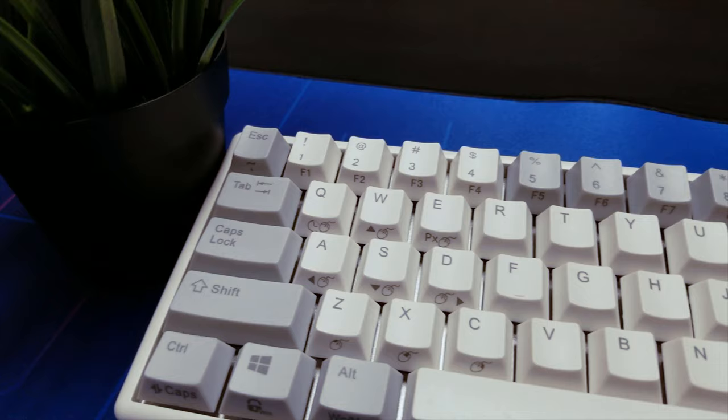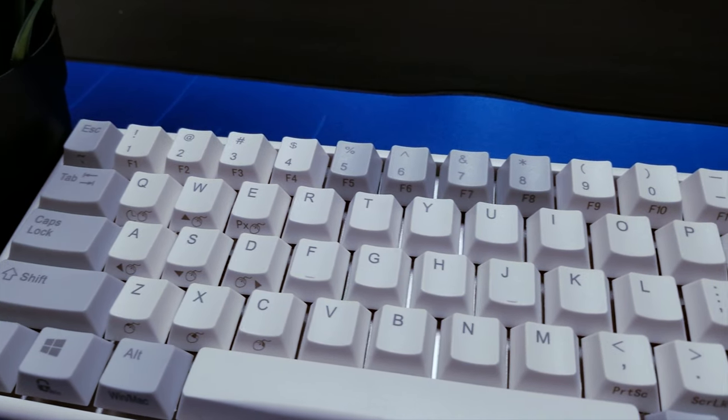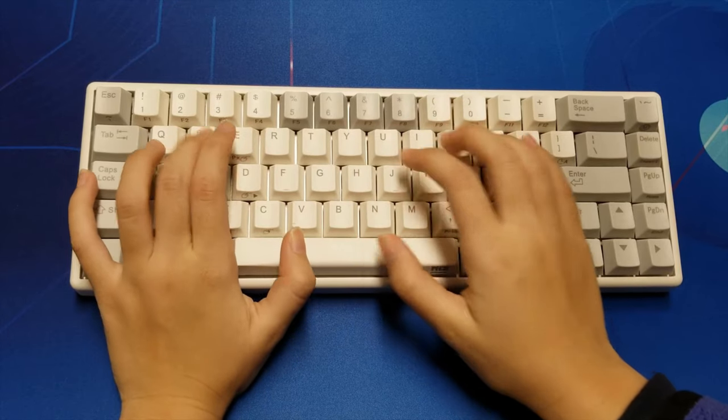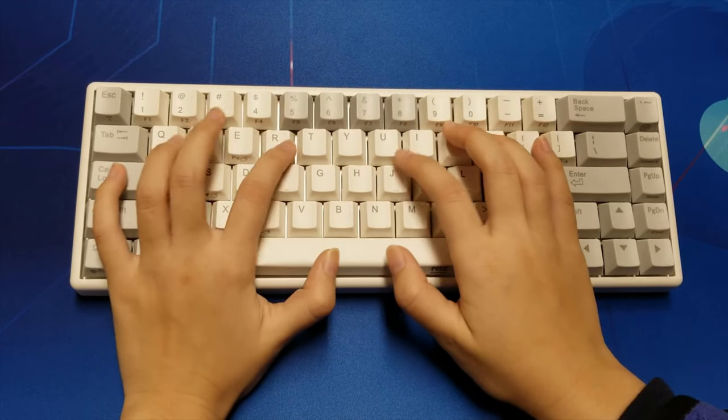I just got a good game using this keyboard, and overall I really like the sound of this keyboard. The sound just really surprised me. It's so quiet and smooth. I highly recommend this keyboard for those who want a quiet and quality built keyboard.